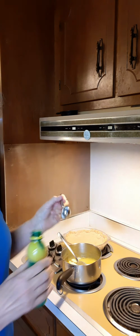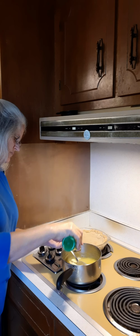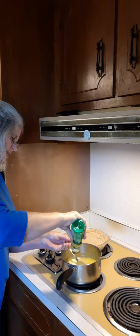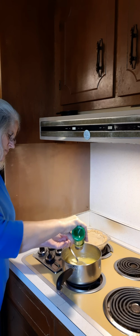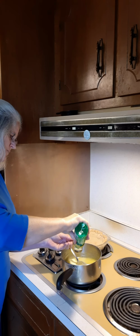Now the next thing we need is 4 tablespoons of lemon juice. And I've got this real lemon juice. This is what I like to buy and use. I like to buy this brand, Real Lemon. It's a good quality, and so this is what I use. All right, we need 4 tablespoons. Here's my tablespoon. We're just going to fill it up 4 times. And we will have our lemon juice in, and we will almost have this pie filling made.